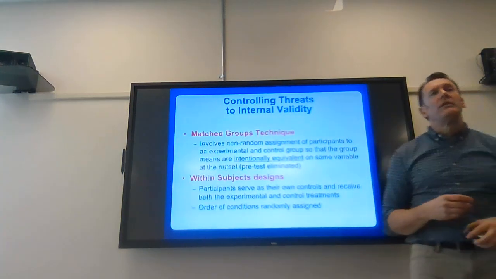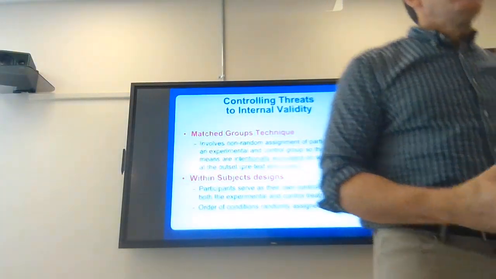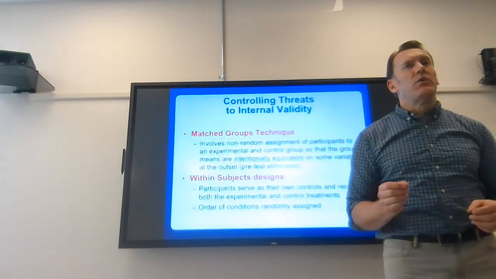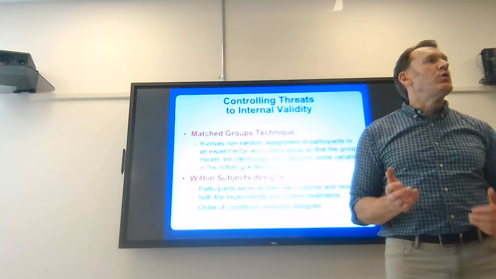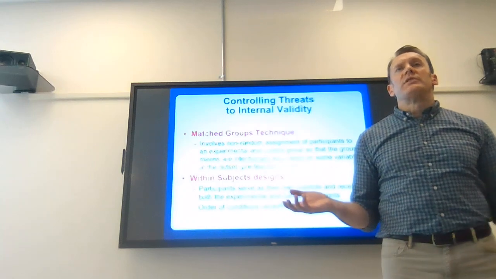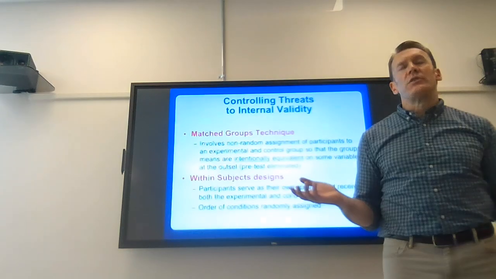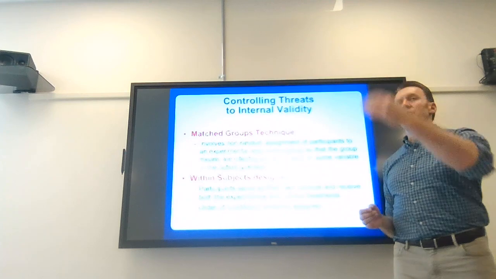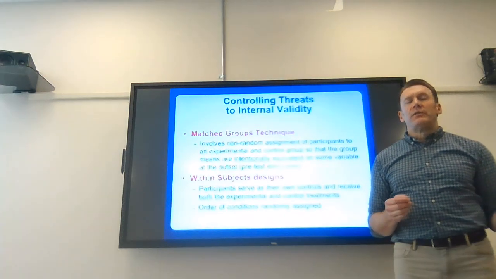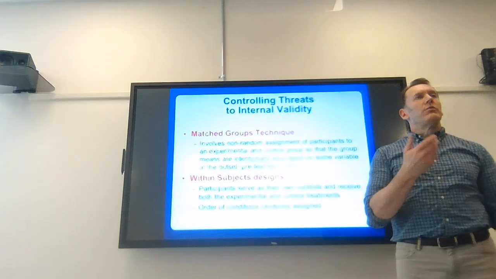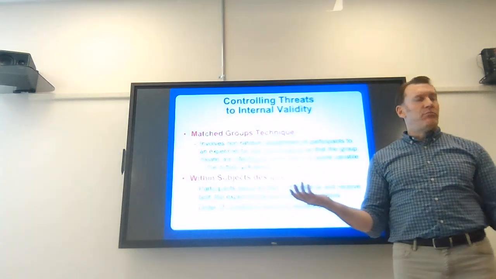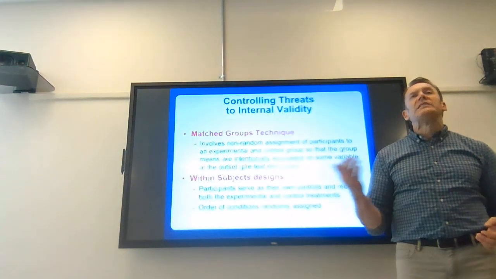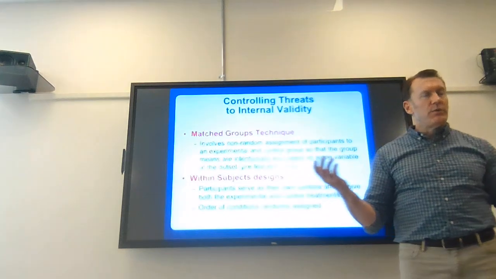Within subjects, a lot of you are doing this type of design. This is where participants serve as their own controls. Okay, so for example, Jordan's study. She's doing different types of attentional focus. So participants don't just do one condition, they do both conditions. Like with Drew's study on clapping push-ups, there's a control condition, and then they go through the treatment, and then they have the post-test. So pre and post experimental designs are within subjects designs because they're doing the two different conditions.